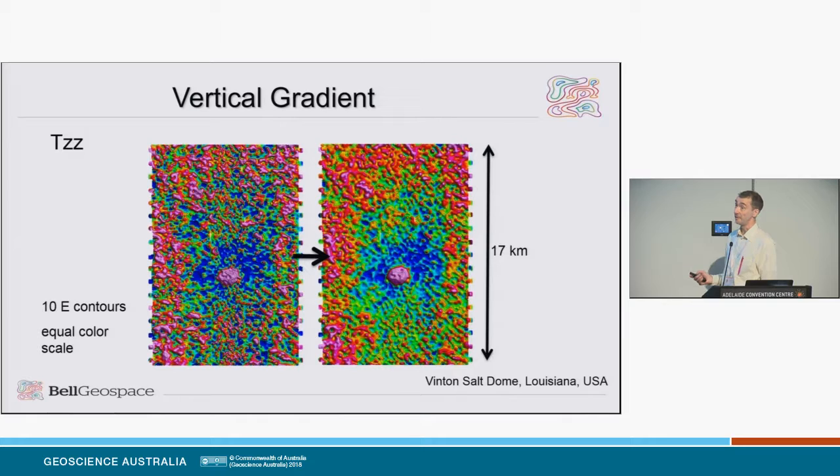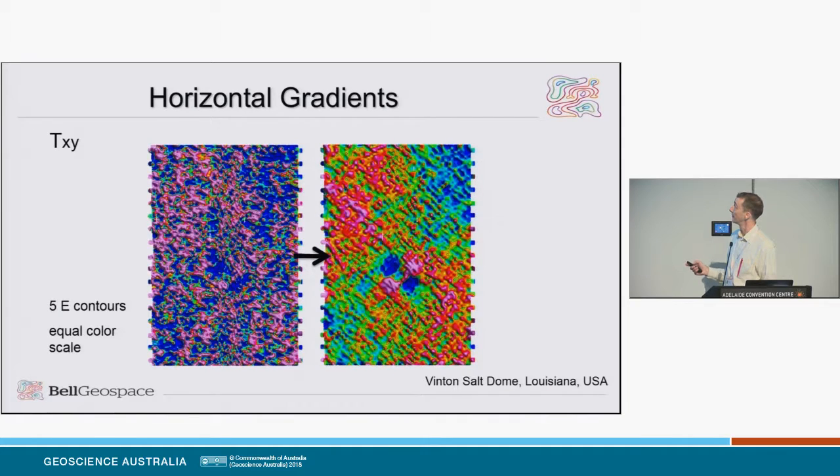This survey is characterized by this big positive anomaly in the middle due to shallow salt and the associated cap rock, and that's associated by a lower negative density anomaly from the deep salt. And you can see before and after the full tensor processing that we've obviously reduced noise, and we're starting to see features that weren't visible before. But that's the vertical gradient.